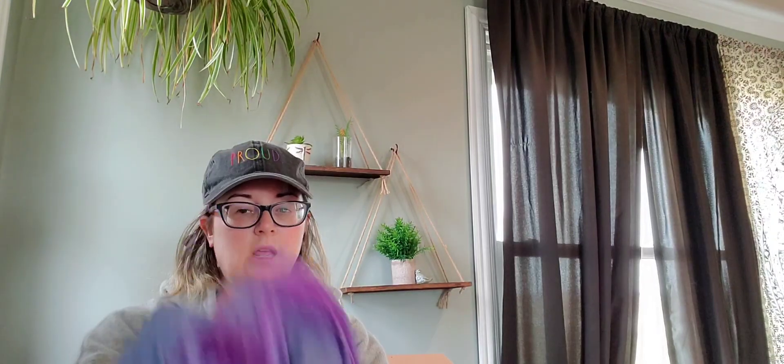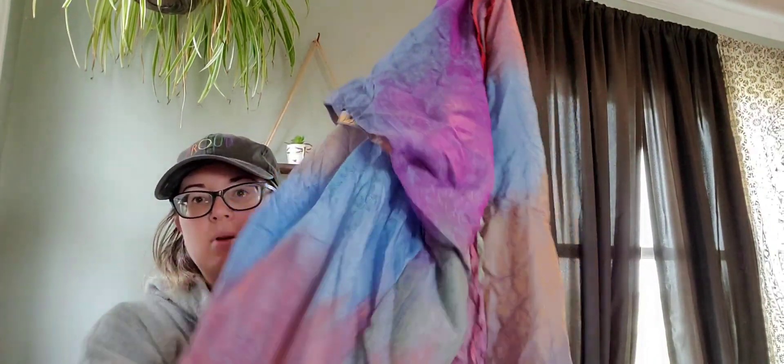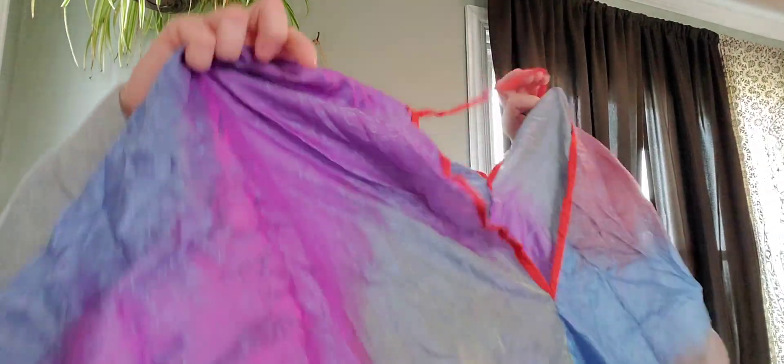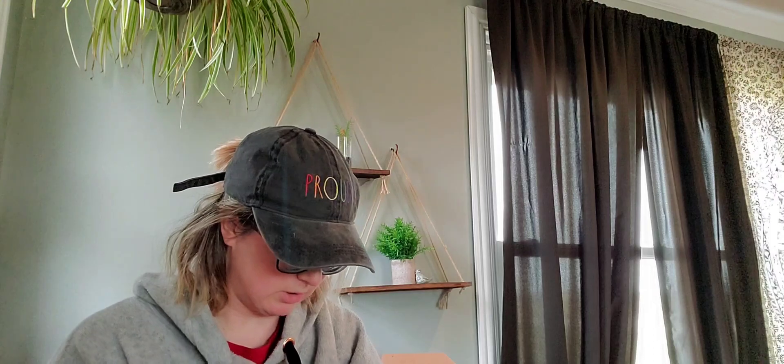It's also nice when the inventory comes right to your door. As a reseller and mom, my husband works full-time an hour away, so I have to factor in babysitter costs — I have four kids — which eats into profits. This next one is a brand I haven't heard of: Karma Highway, one size. It's like an ombre satin top with boho fringe at the bottom, a subtle oriental print, a little cut-out in the back, like a kimono tunic. I don't know the brand but it feels very cheap, so it'll probably go for $15.